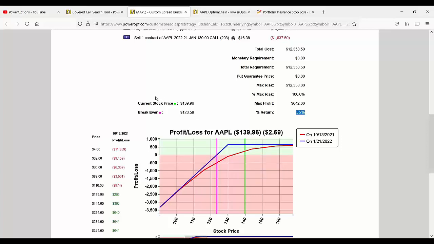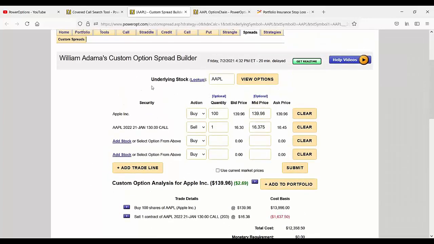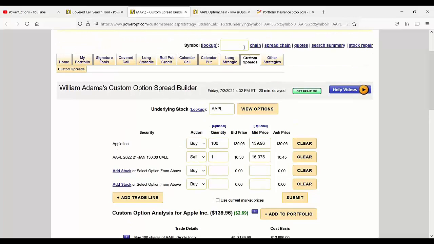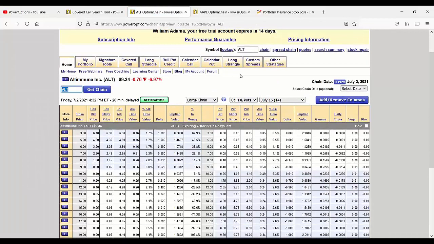That doesn't exactly mean that looking for stocks with a higher implied volatility that will offer a higher premium and a higher return is necessarily a good idea either. Now, we saw some good numbers with just the basic simulated CD search, positions that were 200 days out in time on Marathon and others that were double the downside protection, double the percent return that we see on these Dow 30 stocks. But in the case of higher implied volatility, it's not always the best approach. You want to make sure you do your due diligence and research and analysis.